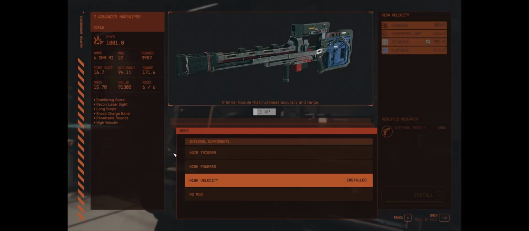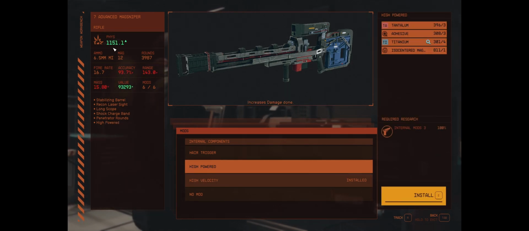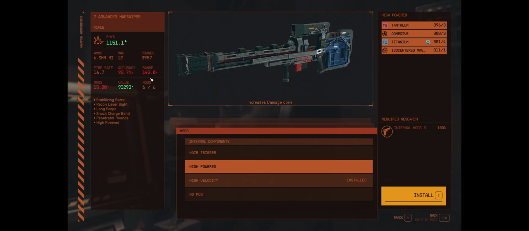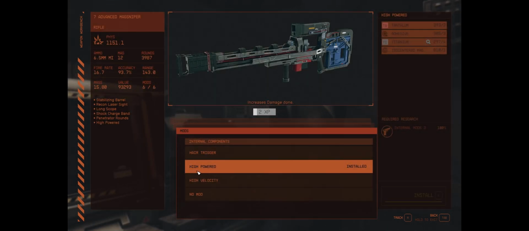In real life, higher velocity would also result in higher force generated upon impact, resulting in increased damage output, but that isn't shown in the game. High-powered internal component is instead required for the increase in base damage. I would choose high-powered over others because the base increase in damage can scale with their other damage perk multipliers, resulting in very high damage per shot.